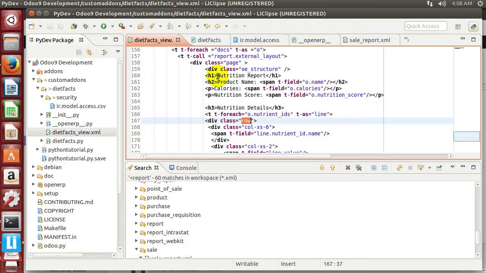So it's a pretty simple exercise here, but it doesn't matter whether you're doing it for your own models. Like in this case, we're kind of blending some of our own model and the product.template.